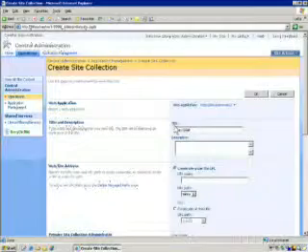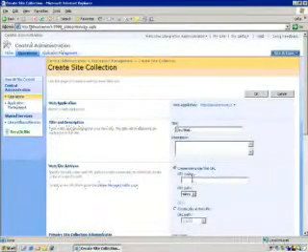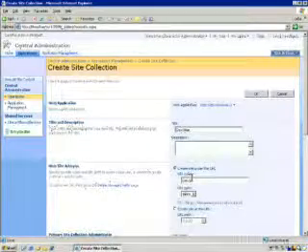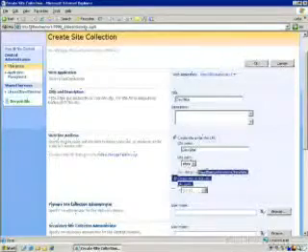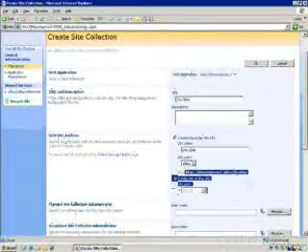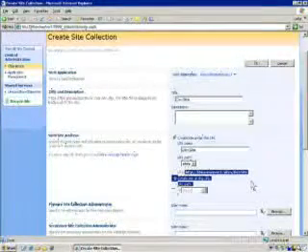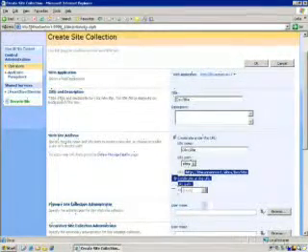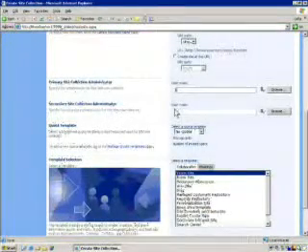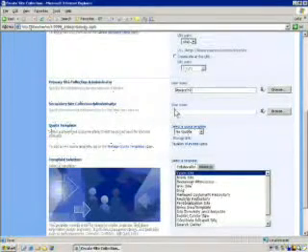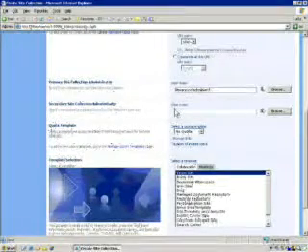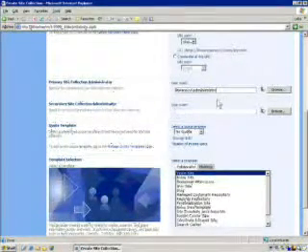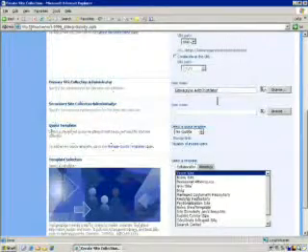So the first thing I'm going to do is put in a title. There's no need for a description. The second thing I do is give it some information so it can start creating the URL where it's going to provision this site. So you can see right here that it's going to provision the site at http://litwareserver/sites/devsite. Now the next thing I have to care about as I start creating this new site is coming up with a user account that's going to be the owner. In this case, since I'm logged onto this box as the domain administrator, I'm just going to go ahead and make that account the site owner.